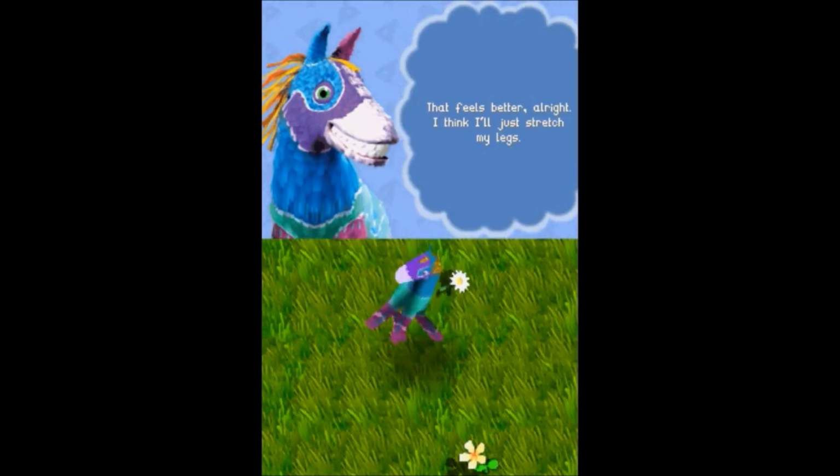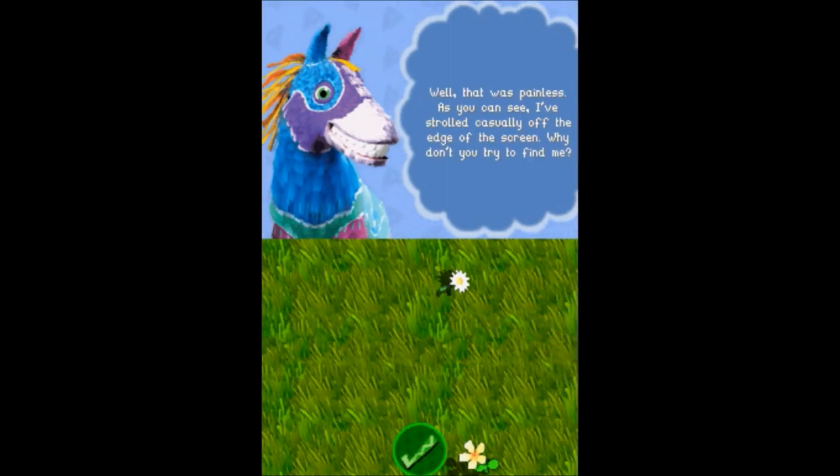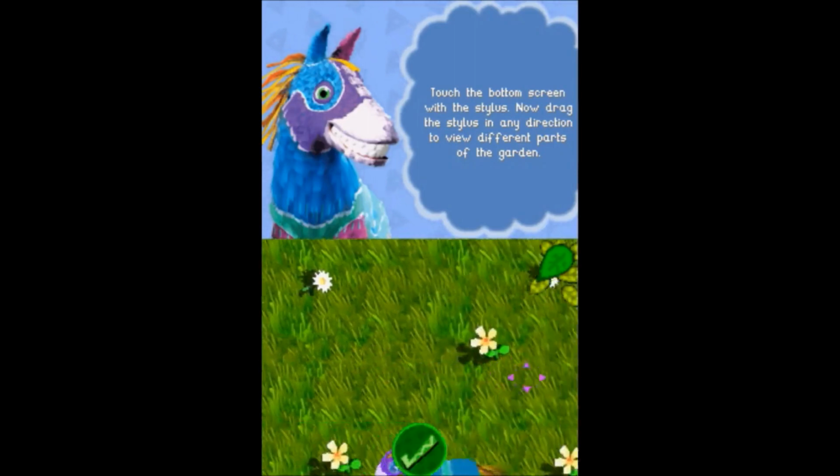That feels better. Alright, I think I'll just stretch my legs. Well, that was painless. As you can see, I've strolled casually off the edge of the screen. Why don't you try to find me? Touch the bottom screen with the stylus. Now drag the stylus in any direction to view different parts of the garden. Like this.